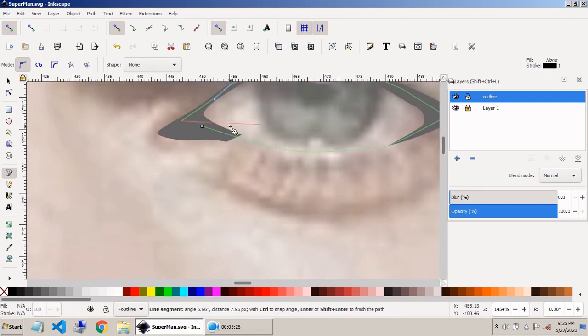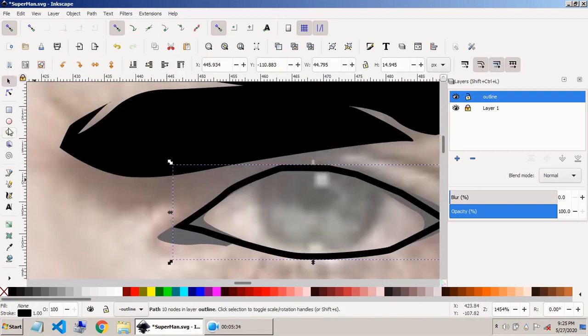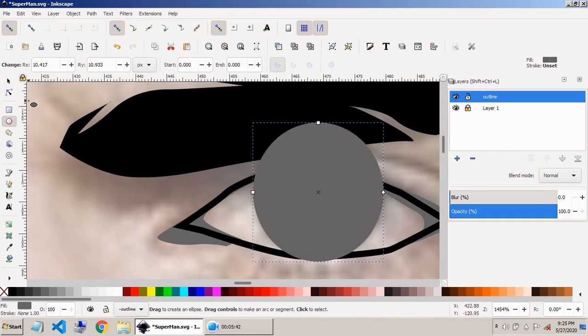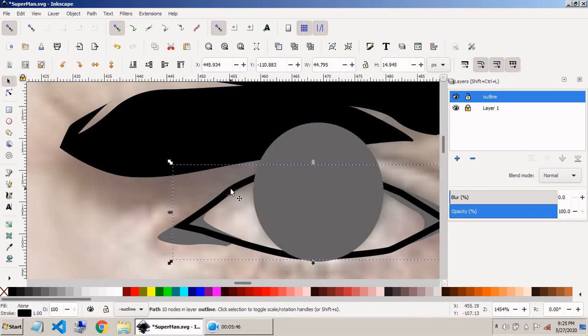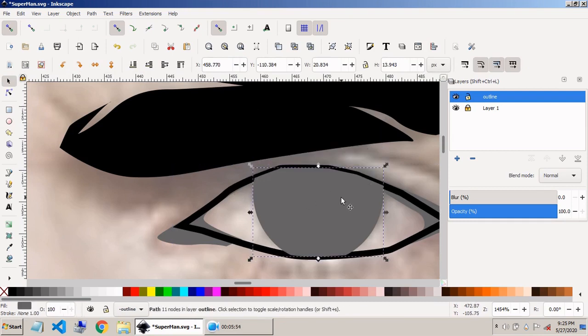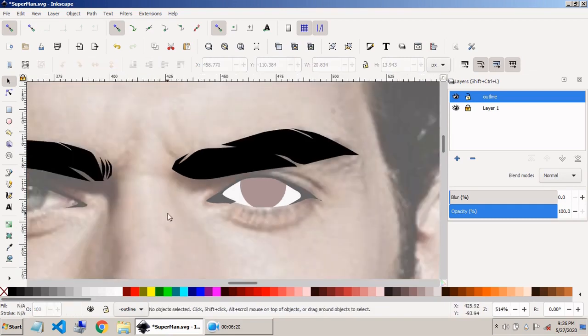This is the basic structure of the white part. Now I will draw a circle for the eyeball, but to make the size of the eyeball fit in the eye, I will duplicate the eye pressing Ctrl D and select both, Ctrl plus asterisk. Then only the intersection is left. Now I will color the eye and lower the level. Then change the eyeball color.